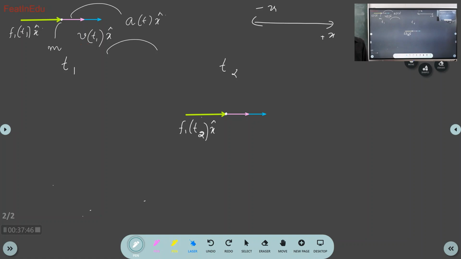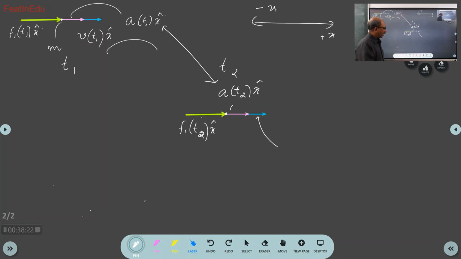What is the acceleration vector? Same. See, you said same, but you didn't say it so confidently. Now here you have written A-T1, so here also you will write A-T2 x cap. Now what is the relation between these two? Sir, they are both equal. Why are they equal? Because their magnitude and direction are same. Why are their magnitudes same? Sir, because force is same, mass is same. Very good.